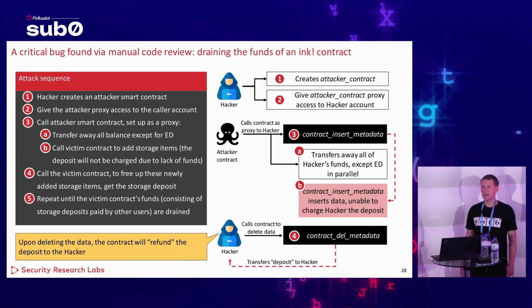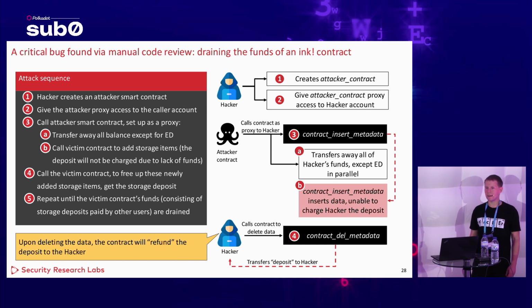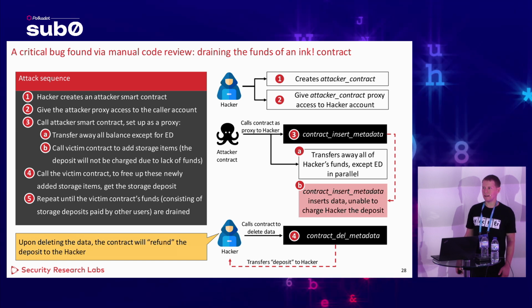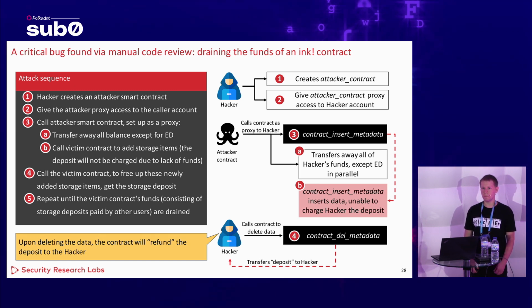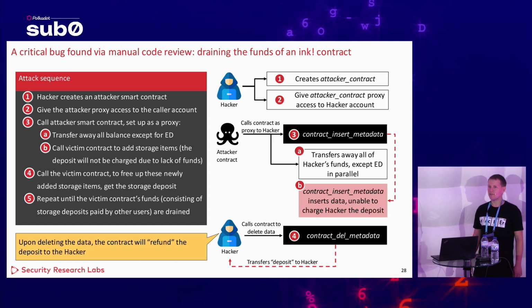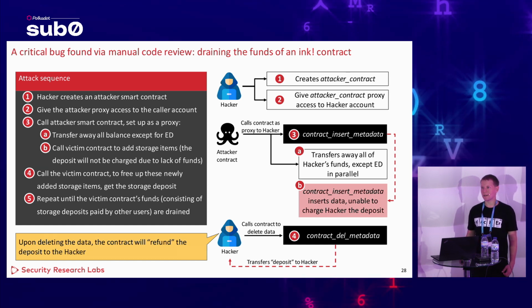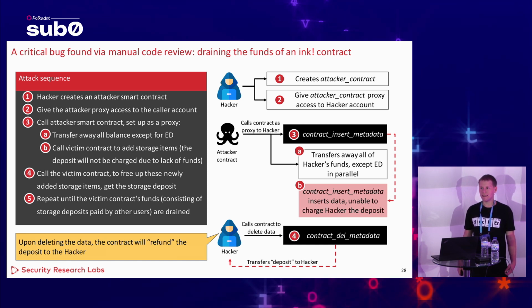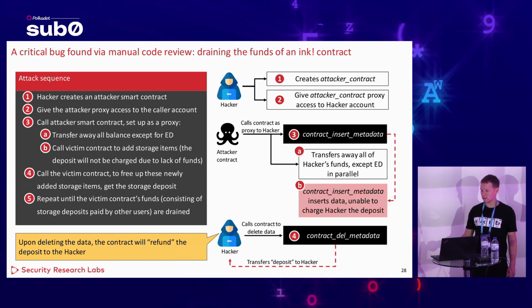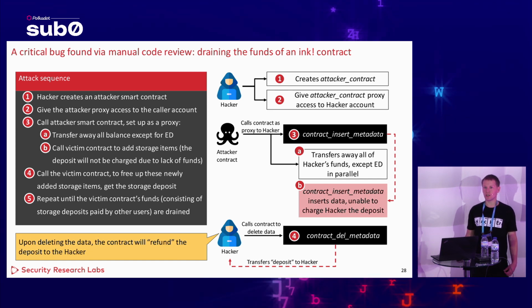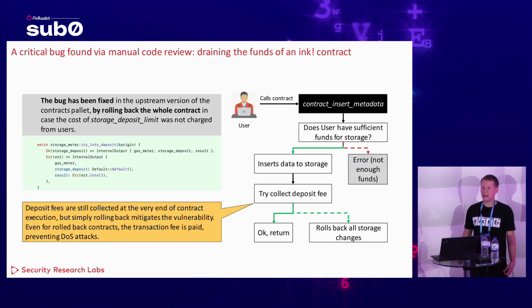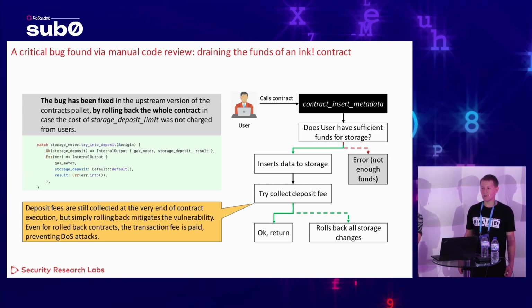Smart contract, then the associated storage deposit is refunded. So if an attacker does this 1,000 times, and then claims a refund for a storage deposit by deleting the accounts later on, then this will actually drain the funds from the smart contracts. It's not affecting the economic funds of something like a DeFi project, but it is affecting the storage deposit paid by other users. So everyone reclaiming a storage deposit from that smart contract will get less than the adequate amount if this happens. And luckily this bug has been fixed by just rolling back the contract call.